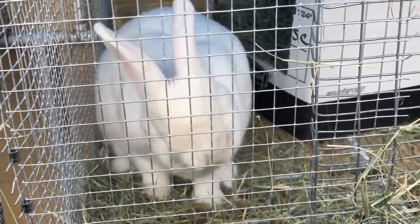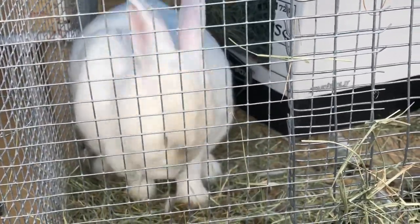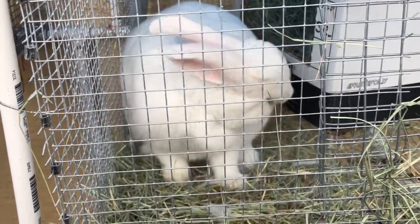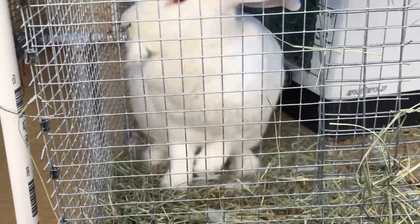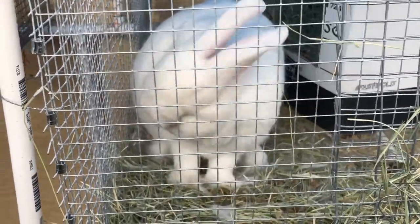So as you can see, she's pulling hair. So I mean, she's getting ready to have some babies. So probably when I get home from work, there will be some. That's the hope. She's doing a great job. She's pulling it from wherever she can get it. And then she's going to take it all. And she's doing really good at the nest she built. I don't know if you can see back there very well. She's got it back in the hole.